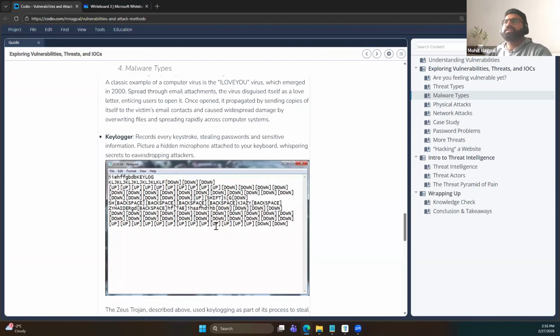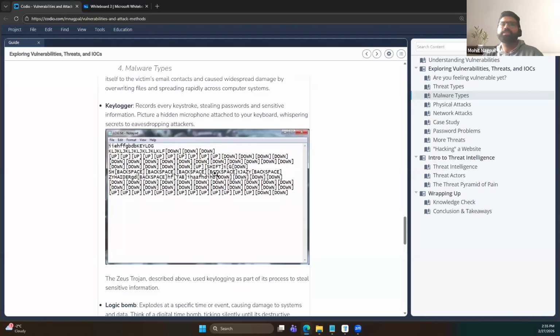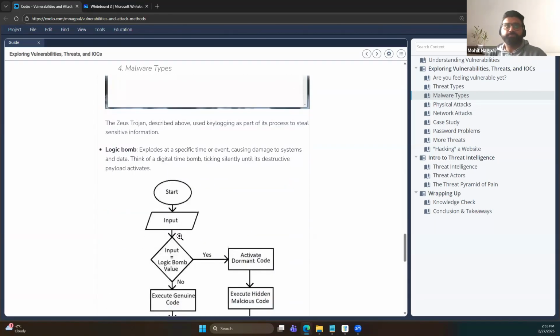A keylogger is actually recording all the keystrokes you are doing on your keyboard. Whatever you are typing, it captures your keystrokes. That would include your usernames, your passwords if you are logging into a website, everything you do with your keyboard. It gets logged into a text file like what you see on the screen. So this is a text file that is logging everything the user is doing on the keyboard. So that's what a keylogger is actually doing.